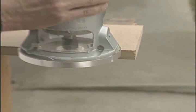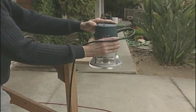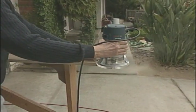One benefit of the router table is its dust collecting capability. A hand route on MDF can have a lasting effect on the environment.